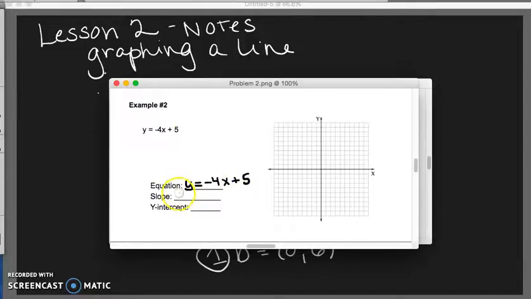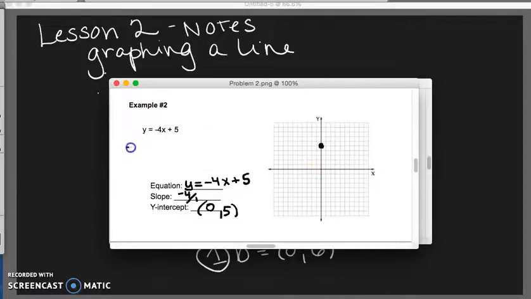Now remember, our slope is negative 4 here, but we want to write it as a ratio so we don't forget that we need to move our point left or right. And remember, in this case, any number that is not in fraction form can be written as a fraction when it's over the number 1. And our y-intercept is 0, 5. So we're going to plot our y-intercept first. So 1, 2, 3, 4, 5.